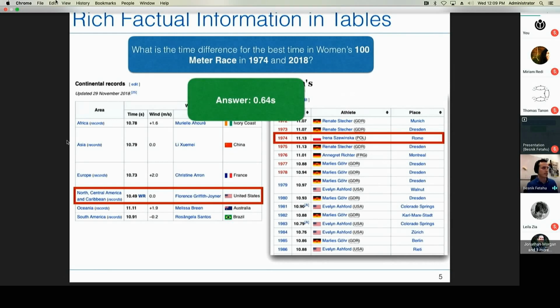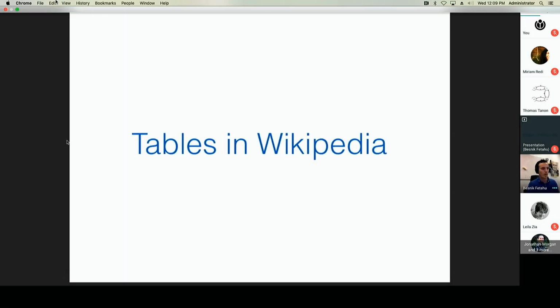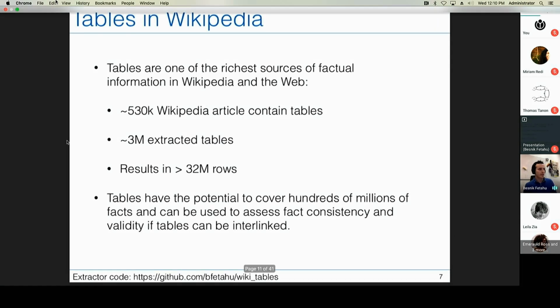So this is why tables are important to use for question answering tools or for any other type of research. In Wikipedia, there are more than 530,000 articles which contain tables, and we've extracted all of these tables.